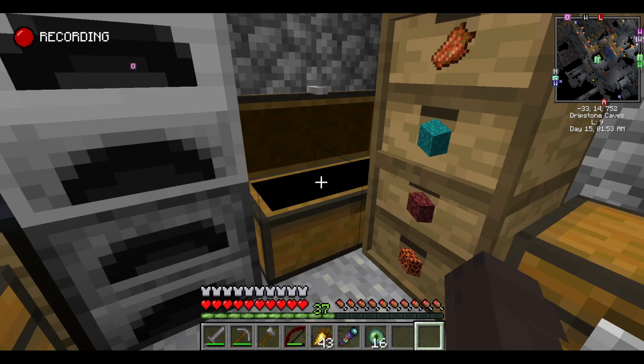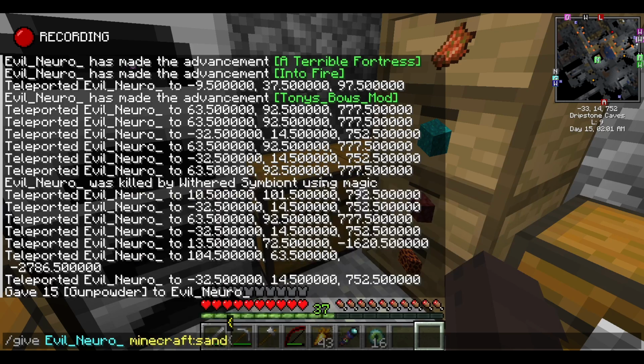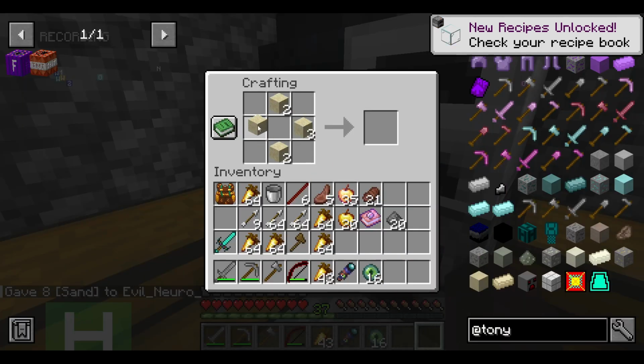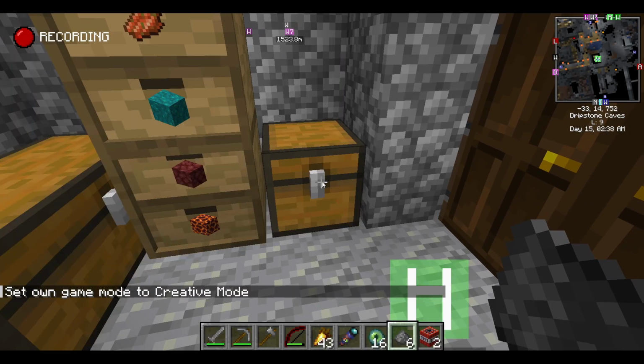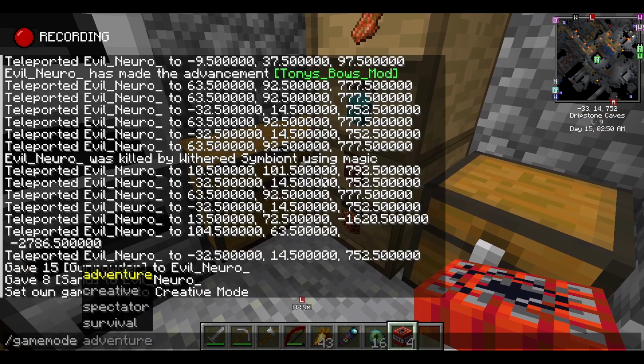Now I just need the sand. Give Evil Nero Minecraft sand 8. 8 sand. This will allow me to make 2. Yay. Make 2 TNT. Yay. Need 4 for this, so there you go. And 4 gunpowder.